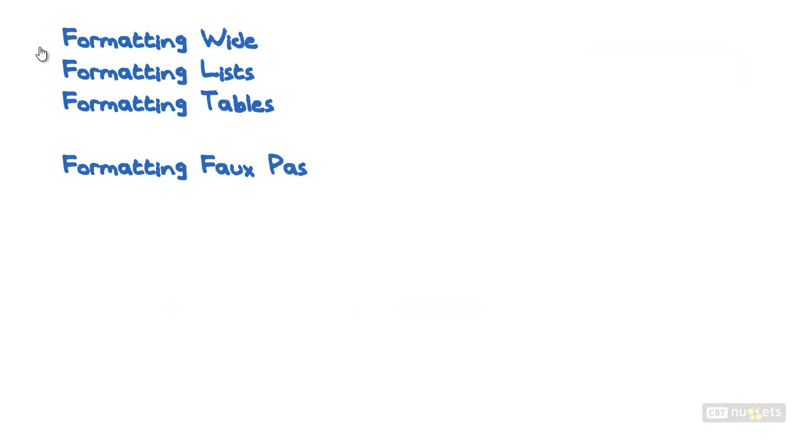There's really three main day-to-day formatting modes that you can work with in PowerShell. Wide lists, regular lists, and tables, and we're going to play with all of them. There's also some fun @ curly bracket hash table stuff that we can do with tables. I'm also going to make sure I show you some of the faux pas that people make when they try and format. This is probably one of the biggest gotchas in all of PowerShell, so I'm going to totally make sure you don't get hung up on it.